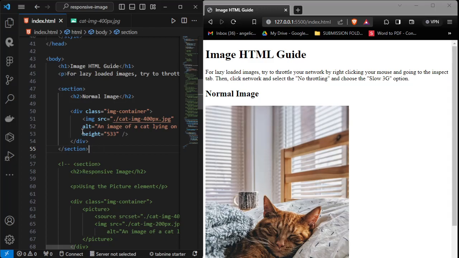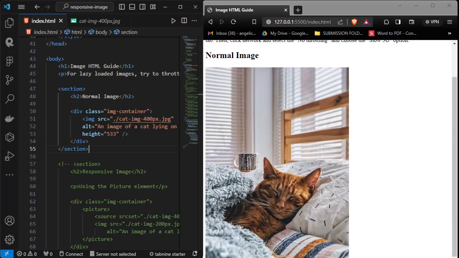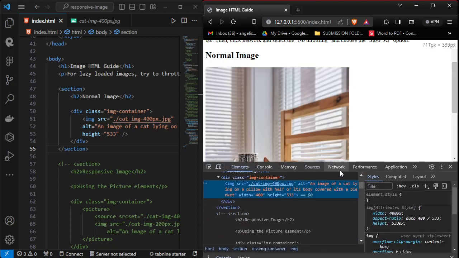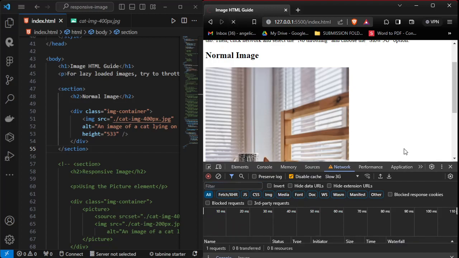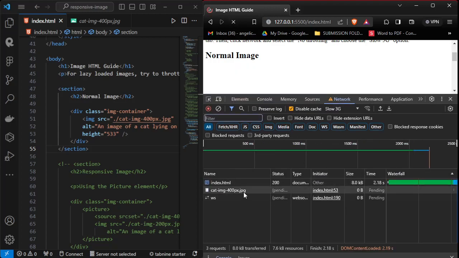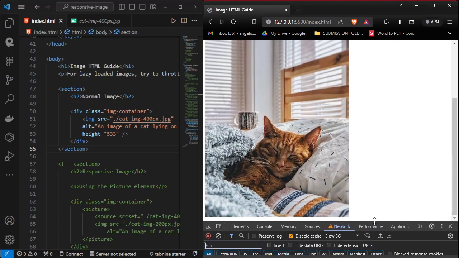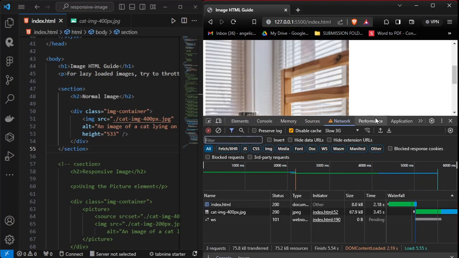Since images are very heavy, and of course most of the time we want to display them in their full glory, just like this cute cat that we see on our screen right now. It is being displayed in its full glory, not compressed or anything like that. And if we check the network tab, just how huge this image is, it's still pending, there we go. As you can see, it's very slow on slow 3G, and it's about 67 kilobytes. That's a huge chunk that we have to load already.